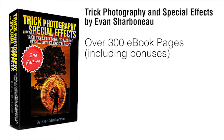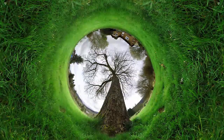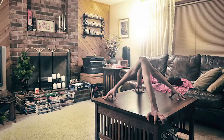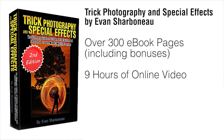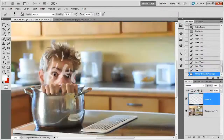To wrap everything up, inside the course you're going to get a 300-page e-book with step-by-step instructional content on how to create artistic images. I'm not going to show you how to take boring pictures of flowers and trees — I'm going to show you my hardcore secrets on how to take really interesting photos that grab people's attention and have them wonder how you took the shot. Plus, on top of the e-book, I'm also sending you 9 hours of instructional video content so you can visually see each button I push on my camera and each click I make in Photoshop, and replicate my results exactly, step-by-step, without any confusion.